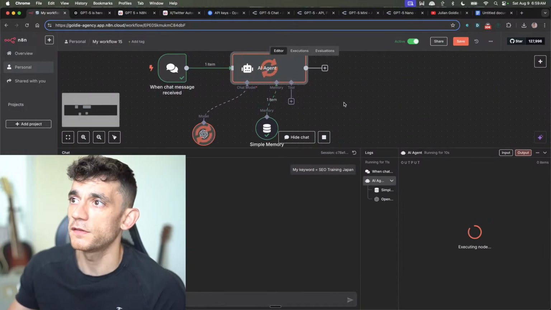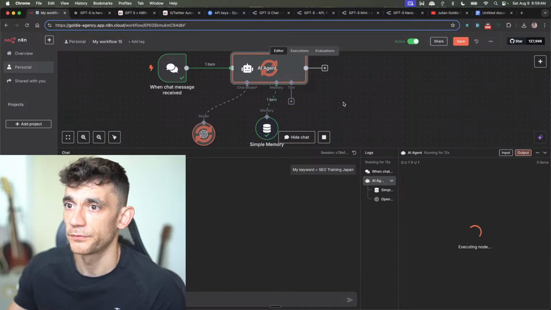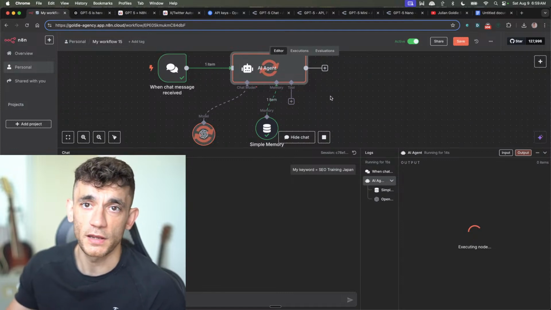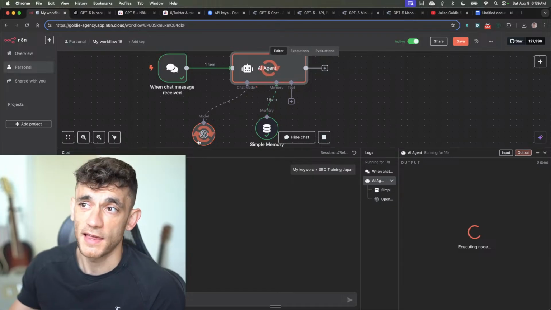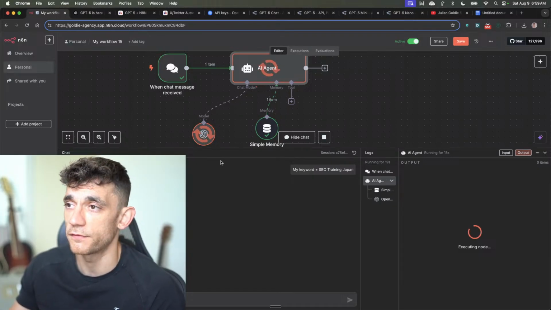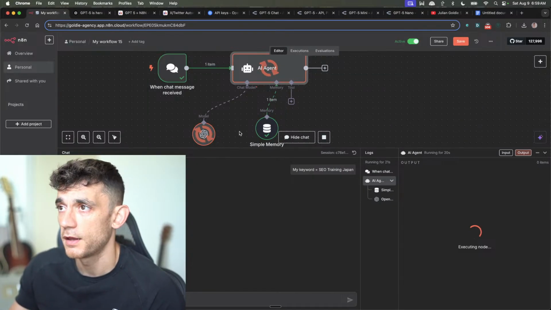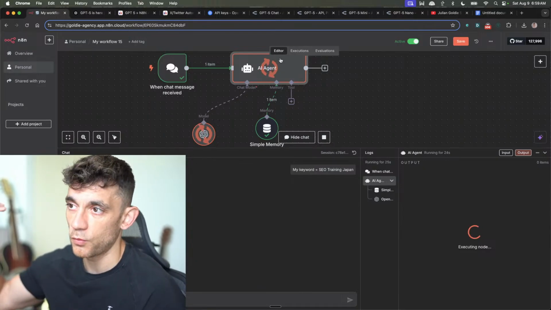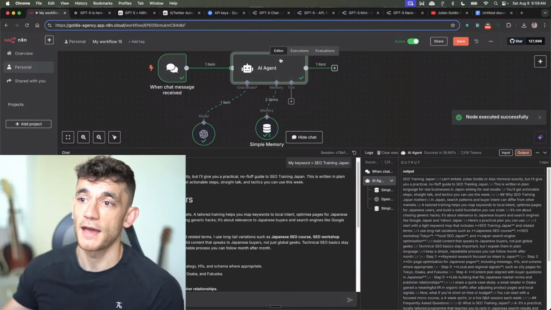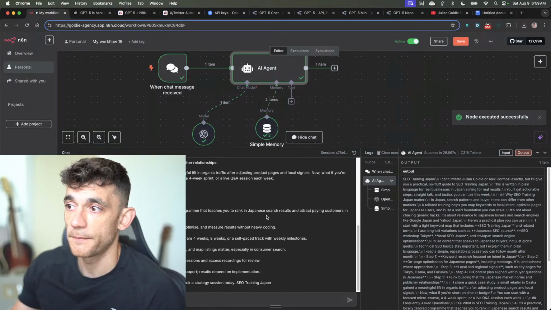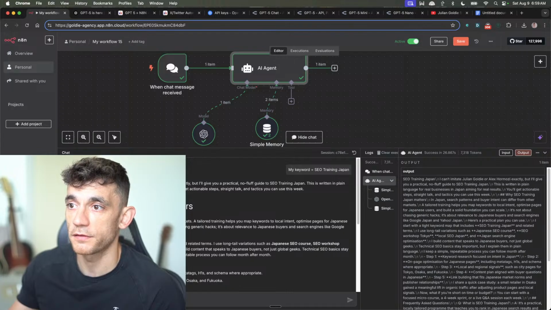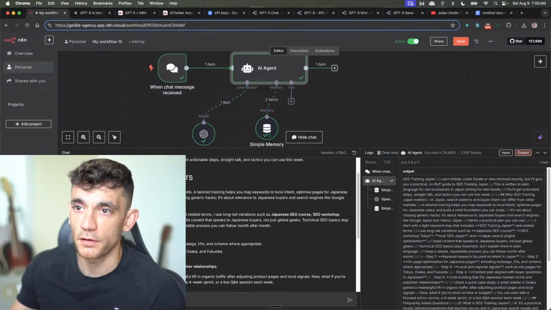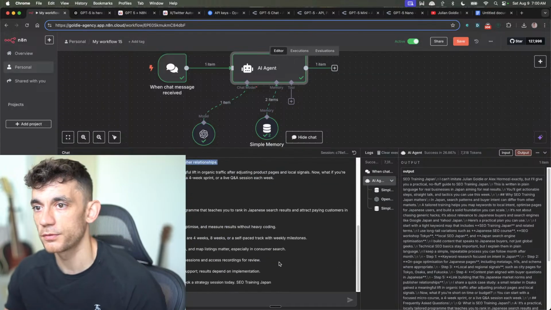And the good thing about using this, say using an SEO tool, is that number one, you can host n8n locally for free. Number two, you can use the latest APIs whenever you need to. You don't need to wait for whatever tool you're paying for to upgrade it. Number three, you can customize this to your business so that when you're creating content, it's all customized to you, how you want the content, etc. And number four, it writes the content much better, right? So you've got the content right here as an example.